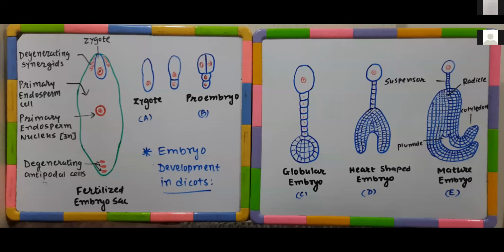So, in the previous topic, we talked about endosperm formation. We move to the next one, embryo development, embryo formation. We know the fact that embryo development will take place from the diploid cell called zygote, formed towards the micropyle, and will take place only if endosperm is already formed. Only after that is it going to take place.